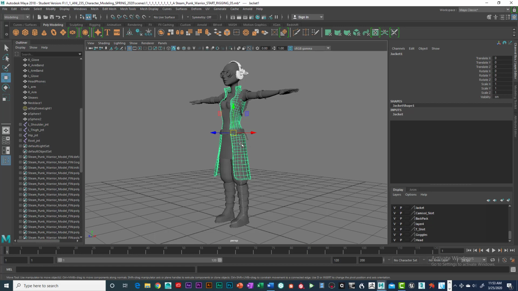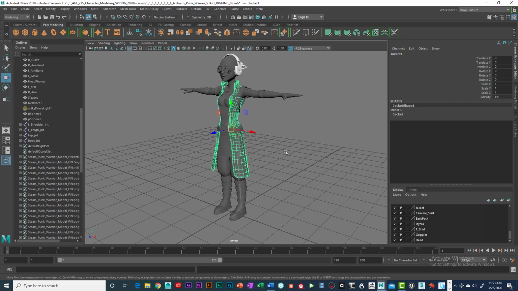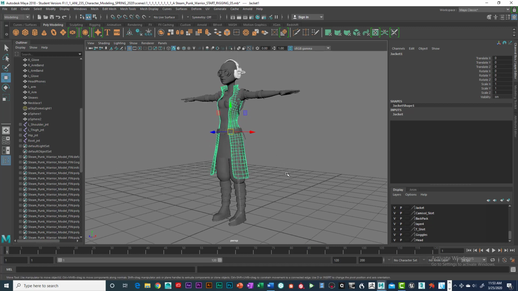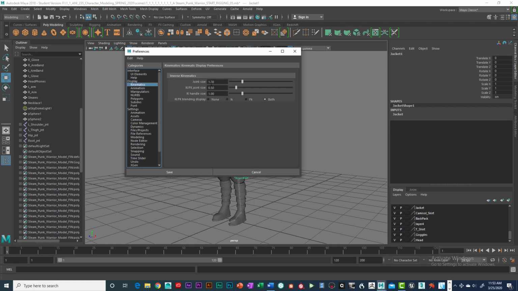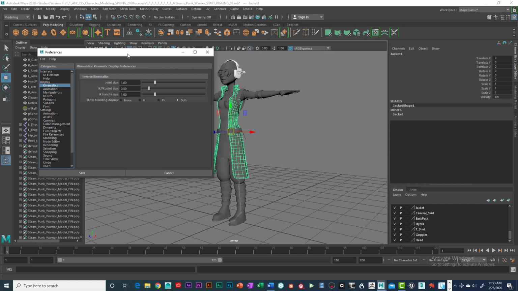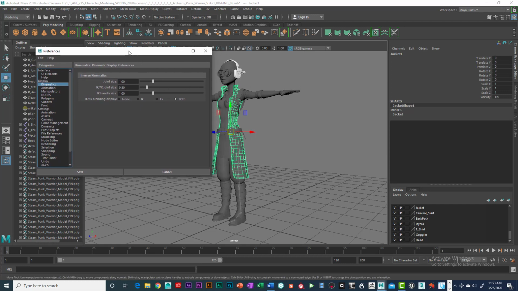You'll probably have to scale the joints down. If you need to scale joints down, you'll have to select the joints and go into the settings preferences, go to kinematics, and scale this to get the scale that you need.